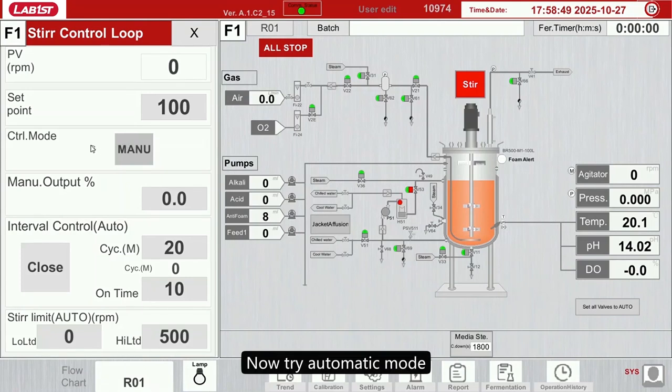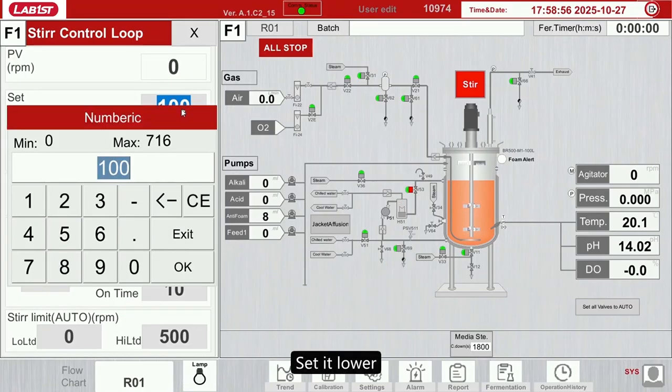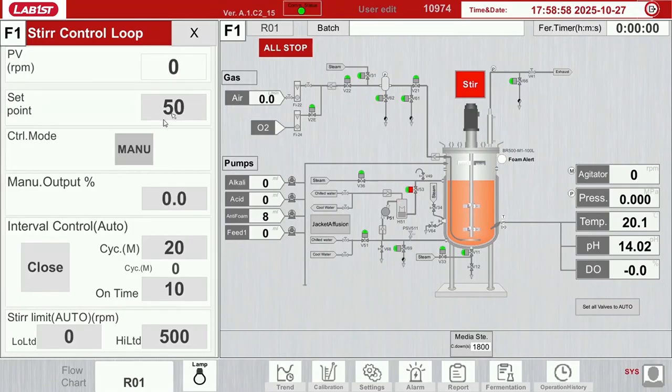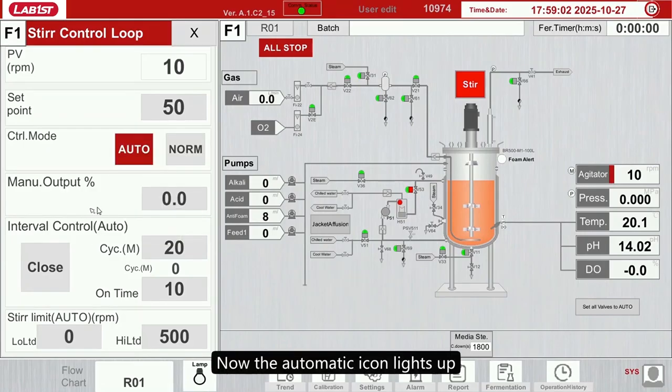Now try automatic mode. Set it lower. Switch to automatic. Now the automatic icon lights up. PV is gradually increasing.